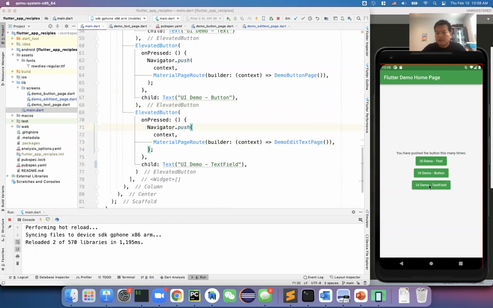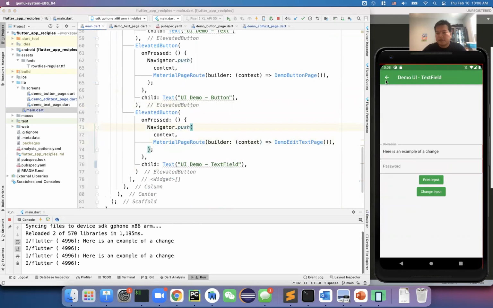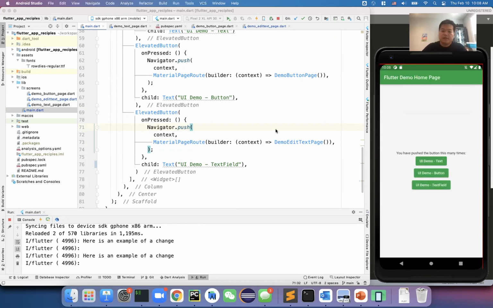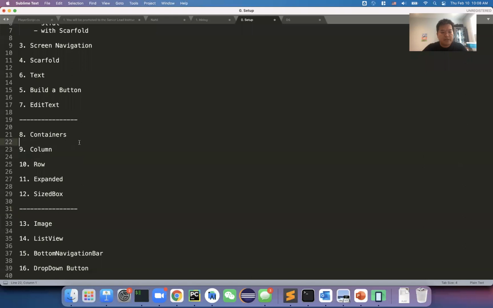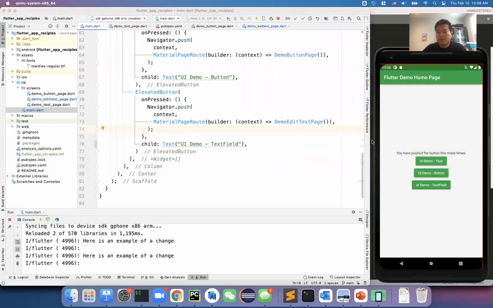All right, so text field, you got these examples here to show you the input output. This is about text, different styles. This is for buttons. All right, so let's actually keep moving on. And then a couple of topics I want to mention here. One is the use of a container. It's very important. Okay, so let's actually go back.